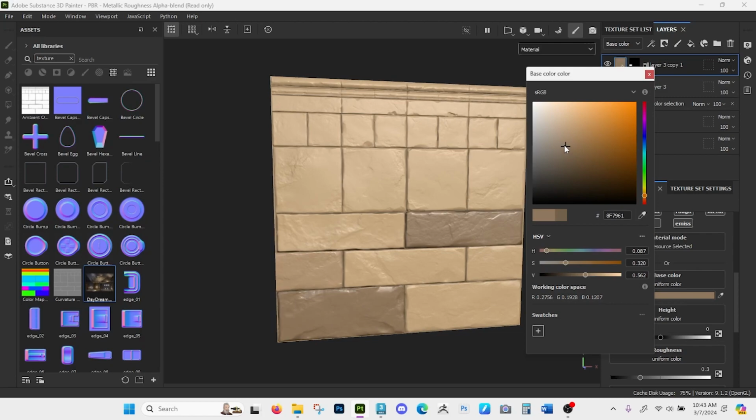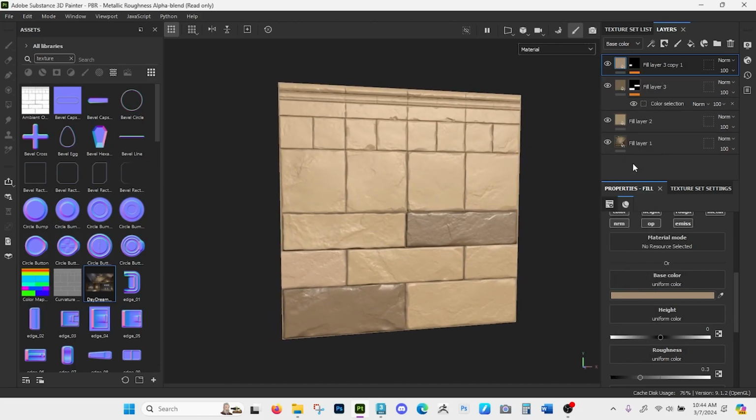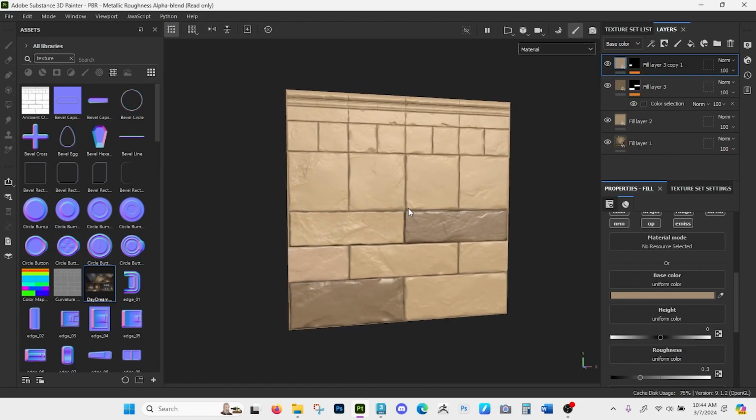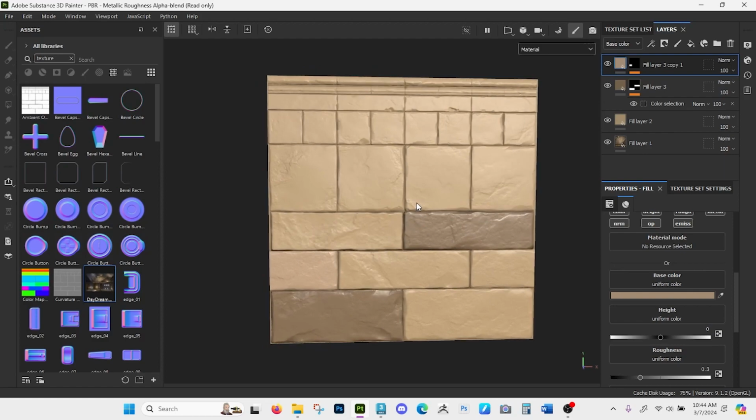And just for some variation, add a little bit more red into it. And this is the overall strategy for making these edits.